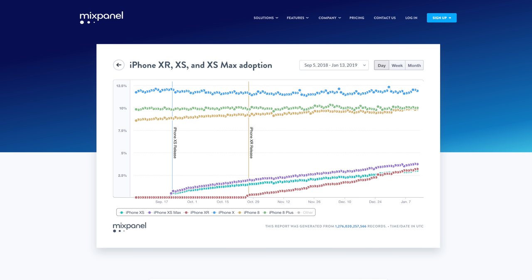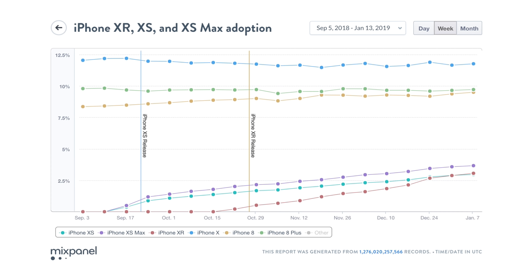There's a very interesting usage statistic from Max Panel. They're saying that the iPhone XR has overtaken usage of the iPhone XS, and the XS had a month lead in sales on the XR. According to this graph, the iPhone XS has a 2.89% usage share, the iPhone XR has 3.02%, and the iPhone XS Max is the most at 3.65%. So the XS Max is the most popular device of the bunch, the XR in close second, and the smallest iPhone of the 2018 lineup is the least popular. Large iPhones are here to stay.